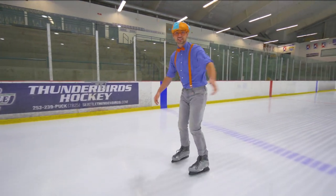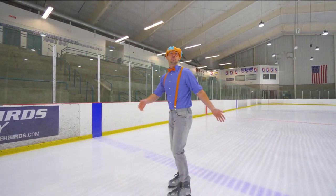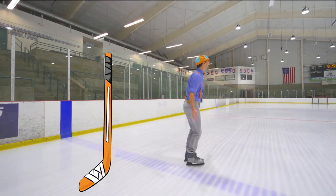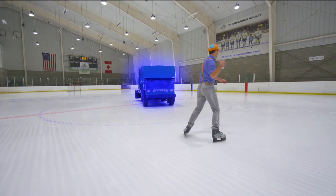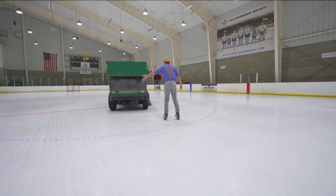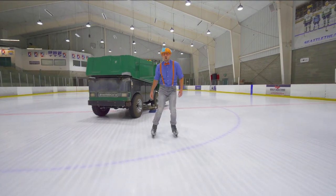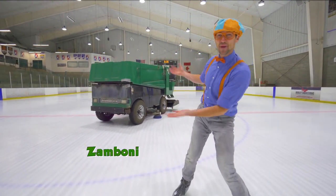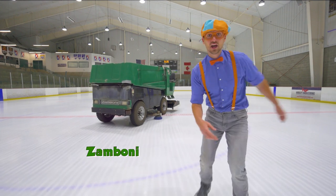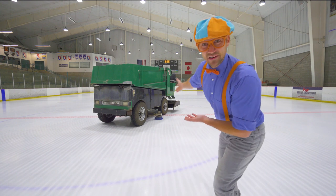I love ice skating rinks because you can ice skate, you can even play hockey. Oh! What's this? Whoa! This is a Zamboni! And today, you and I are gonna learn about Zambonis!